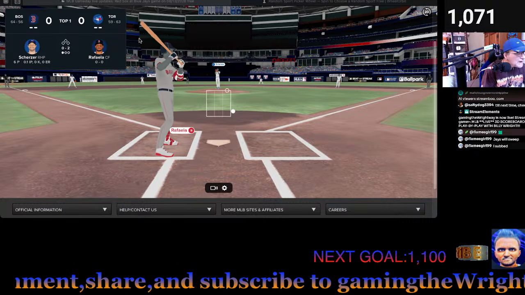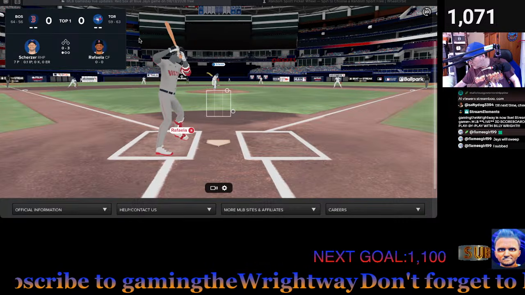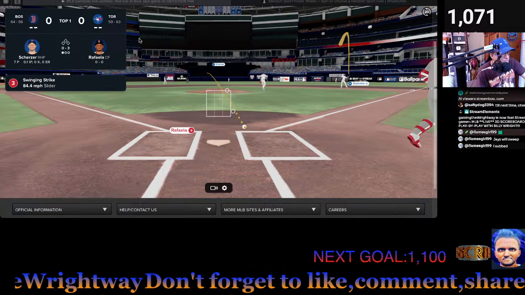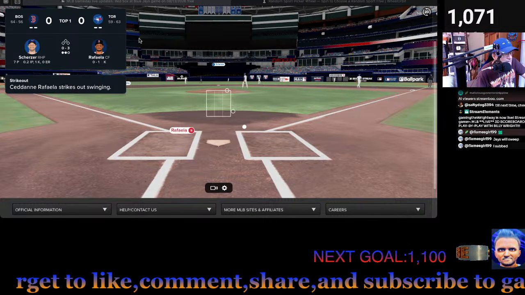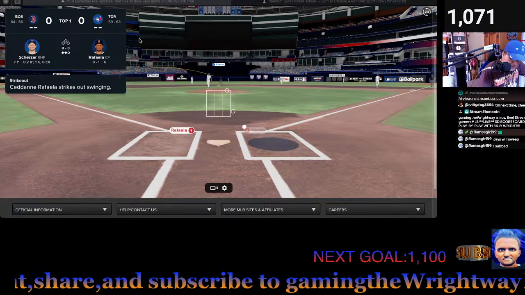All right. And that's going to be a strike, 0-1. Just want to make sure my sound is good. Everything's working. Sounds good. Okay. 16 home runs, 63 RBIs in 116 games for Boston. Showing some pop. That's going to be a foul ball again. It's a 2-strike count.